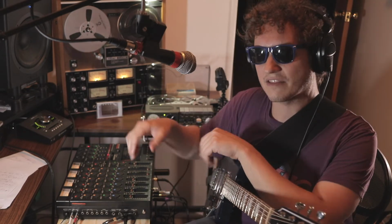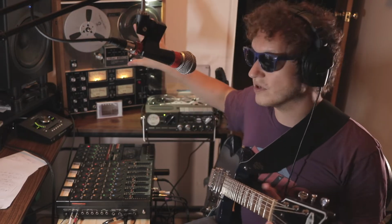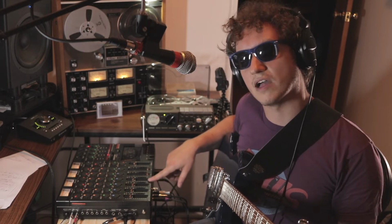As explained in previous videos on tape delay, we're not going back into the effects return. Rather, each reel-to-reel machine gets its own channel on the mixer here. My guitar is going into channel 1, and then that effect's being sent and split to both of these machines. The big reel-to-reel is coming back on channel 2, and the little reel-to-reel, the Uher Report Monitor 4000, is coming on channel 3. And then you're hearing my voice on channel 4.